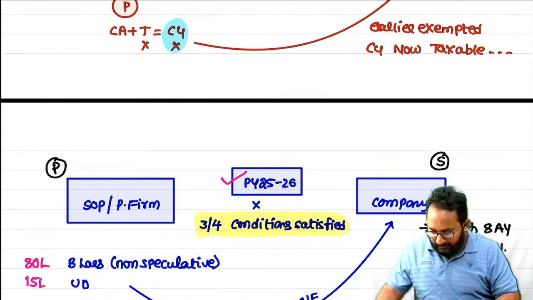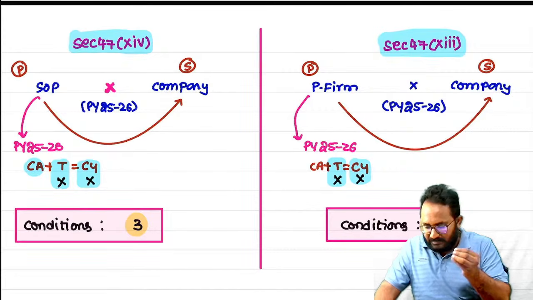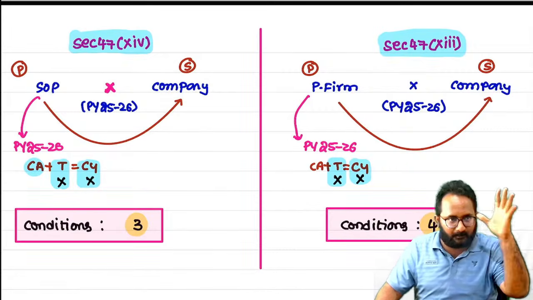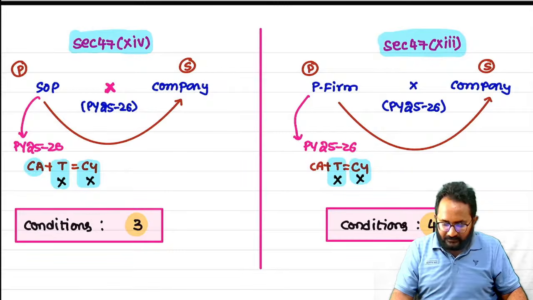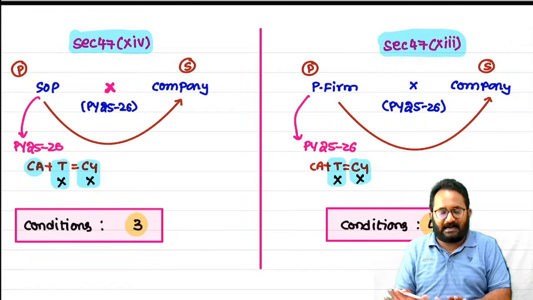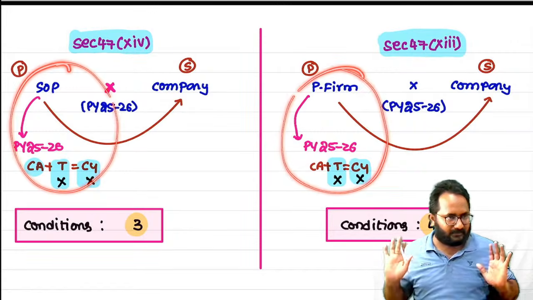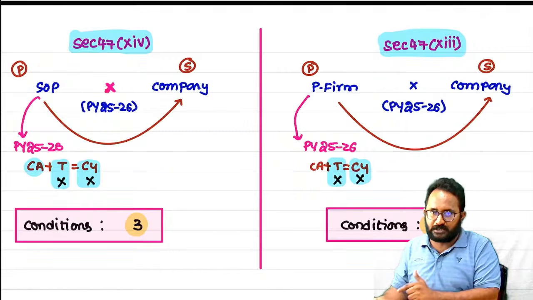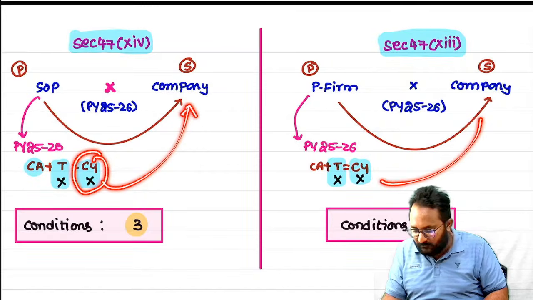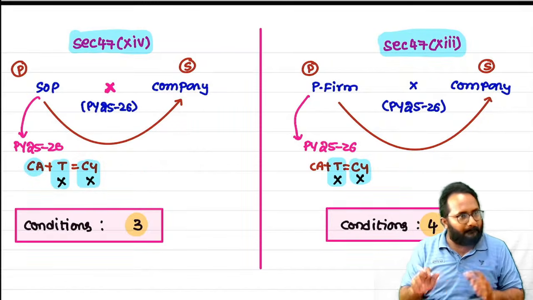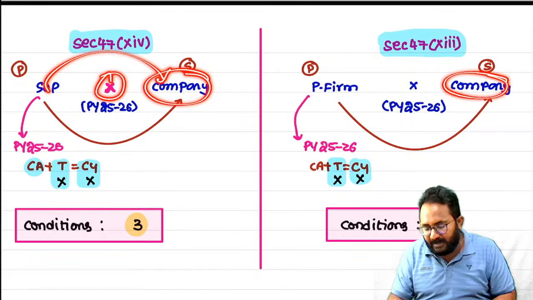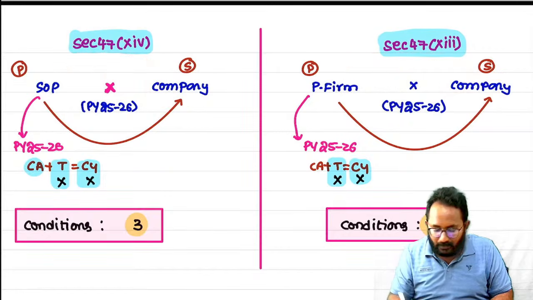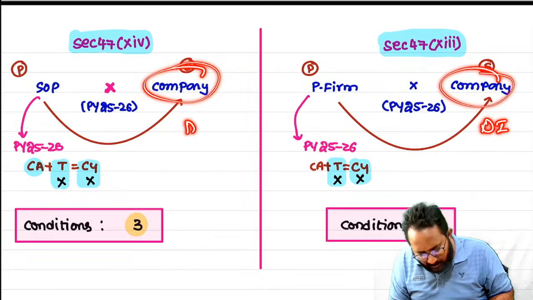Understood, all of you? First thing, if you remember this, no one can stop you. Conversions are the second preference in your preparation. After slum sale, definitely you have to refer to the conversions only. Sections 47(13), 47(14), 47(30). First, if conditions are satisfied, the predecessor can take the capital gain exemption. If conditions are violated in future, the same capital gain is taxable in the hands of the successor. One point is over. Upon these conversions, if conditions are satisfied, their losses can be set off by whom? Company. In future, if the conditions are violated, how much they set off is treated as which income? Deemed income. Done discussion.